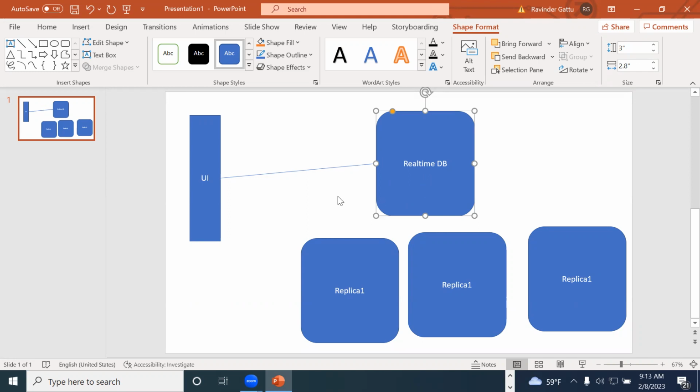what happens? If the person is allowed to work directly on this real-time DB, he might make some mistakes. If something goes wrong, you may lose your data. If the data is lost, from where can I roll back it? There is no other source. There is no copy of this. It is very difficult to roll back your data.